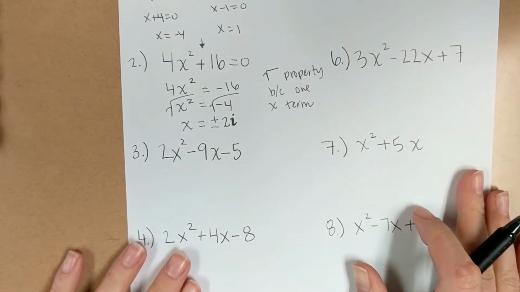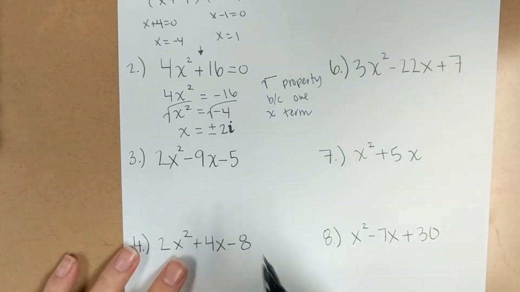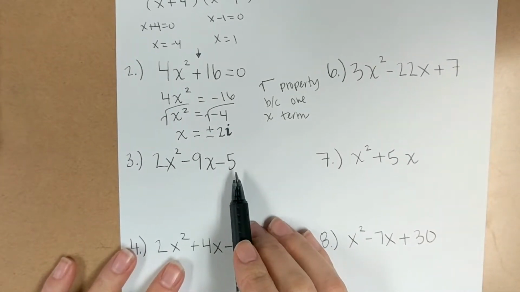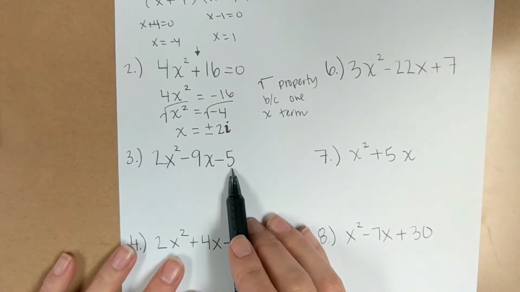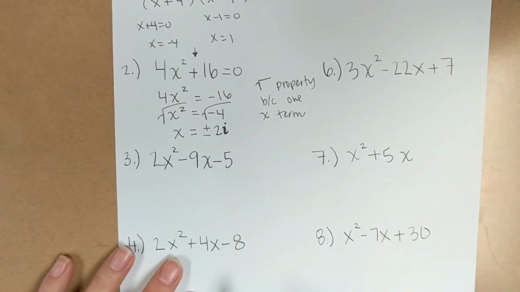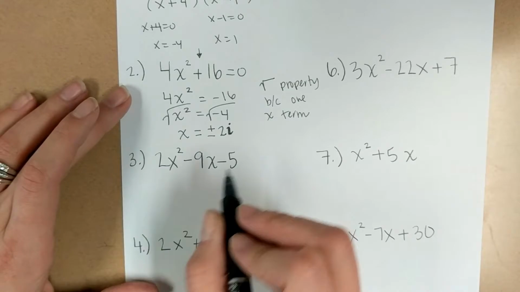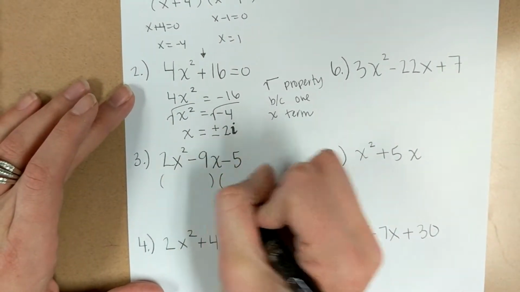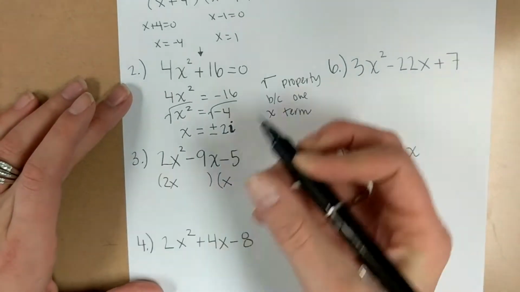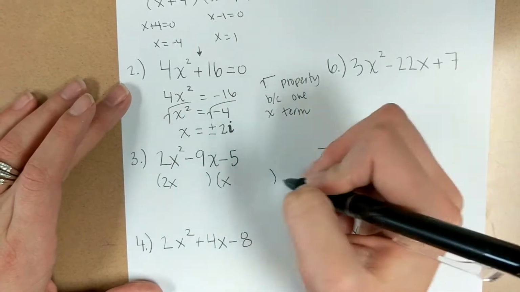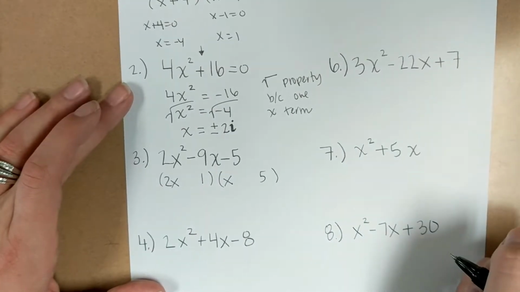Okay. So this question's a little bit trickier. One thing that I see is I have a prime number here and a prime number here. So I could try factoring it and see if it works. If I'm worried that factoring is not going to work, I could either complete the square or do the quadratic formula. I always like to factor first, and so since I have a prime here and here, let's try factoring.